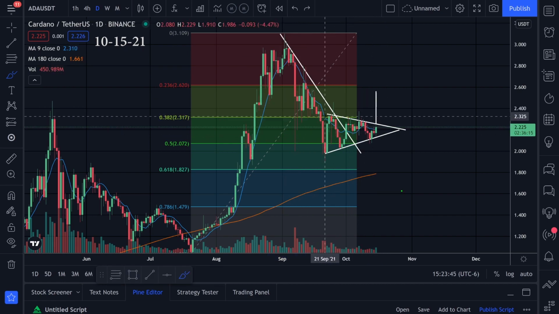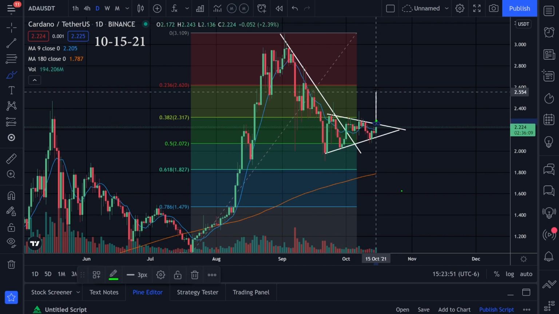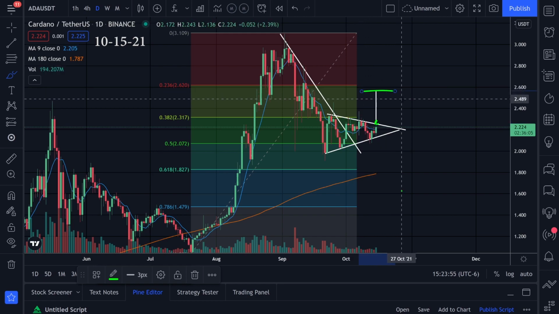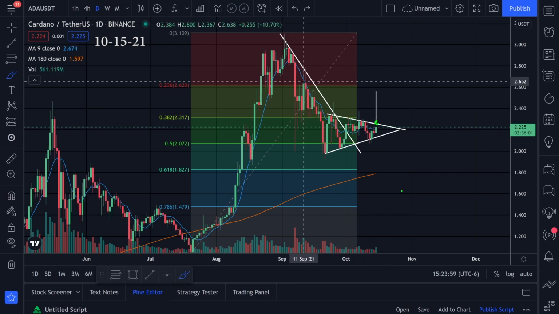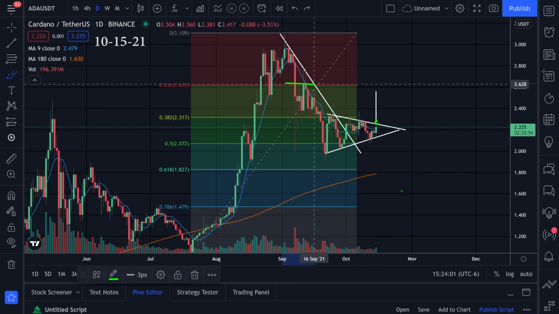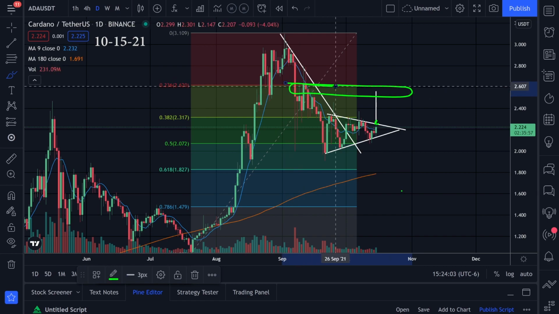So step one is break through this trend line right here at around 2.25. Then if we could break that, maybe come up to this target at around 2.56. Then when we hit that, if we can continue to do these steps, then maybe break through and hit maybe 2.63. If we could break through this resistance zone right here, then I'll be targeting around 2.97.